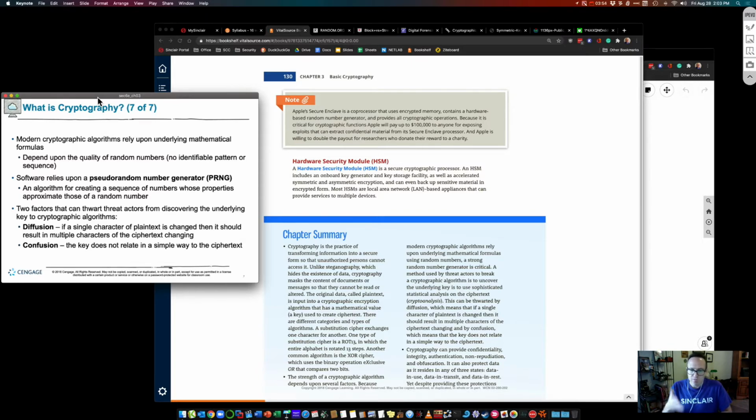If you go to a place as a cybersecurity engineer, analyst, whatever the role may be, and they're making their own cryptography, that's usually a bad thing. We do not like to roll your own cryptography. Mathematical algorithms go through years of proofing by actual mathematicians. So a heads up: if you see someone saying we would do our own cryptography, that's probably bad. Another thing is that this relies upon random numbers, randomness.